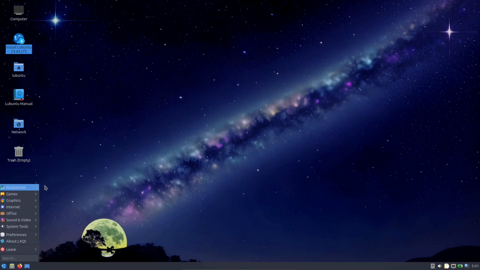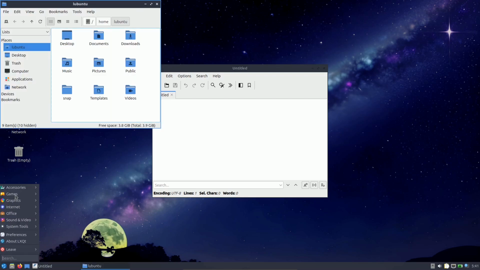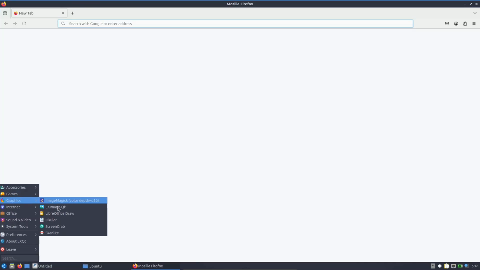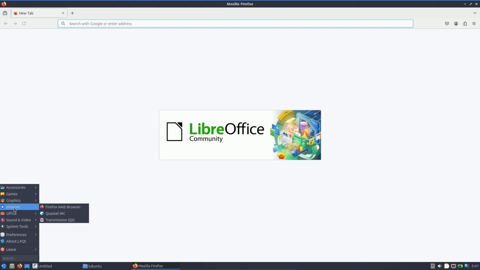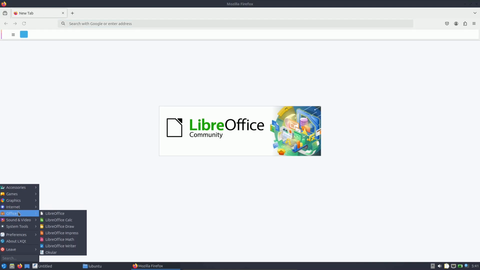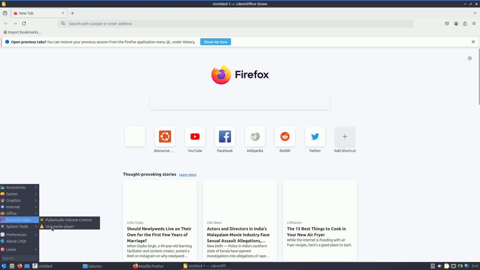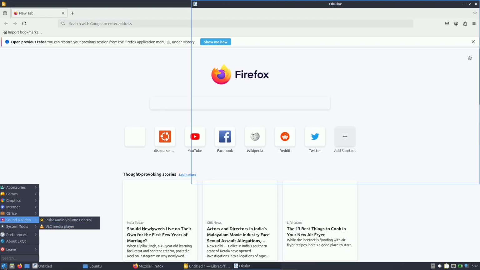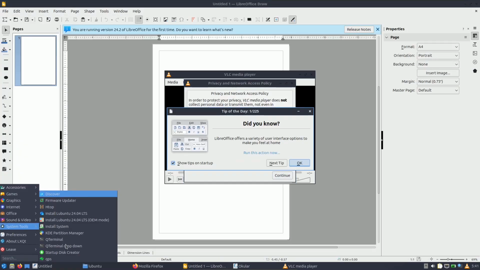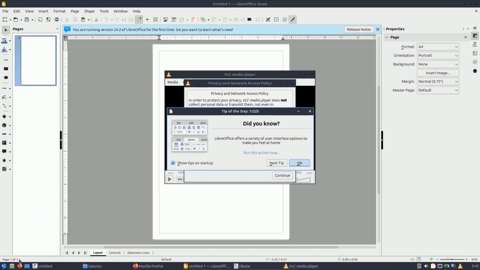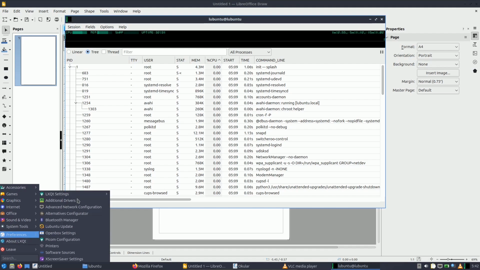So I'm just going to do a stress test, like opening a bunch of applications to see whether this Linux distro will handle day-to-day tasks. Because a normal user will be opening a bunch of applications, like 4-5 applications at once. So we need to see whether this distro will handle day-to-day tasks. Let me open a bunch of applications here. And also let me open the system monitor to see how many resources it's going to consume.